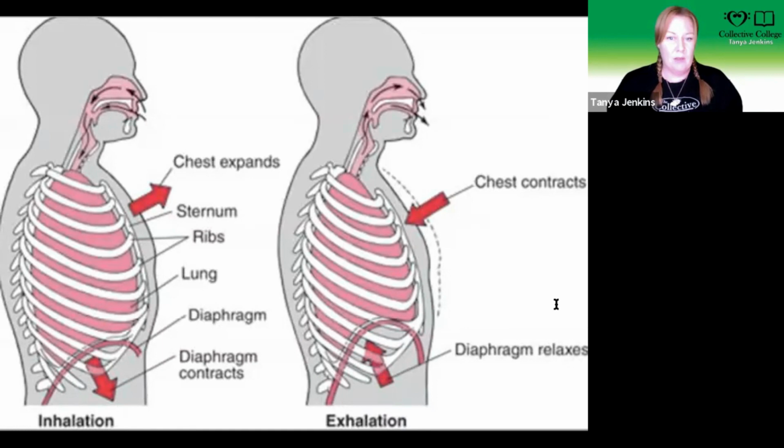Okay, so just to have an idea of where that's working, I want you to go to the primal panting sound. Put one hand on your chest and one hand on the top of your stomach, and just pant. Okay, so that is the diaphragm at work. We're not able to control it, it just does what it does. But that's where it is. Panting is a good way to feel whereabouts it's working.